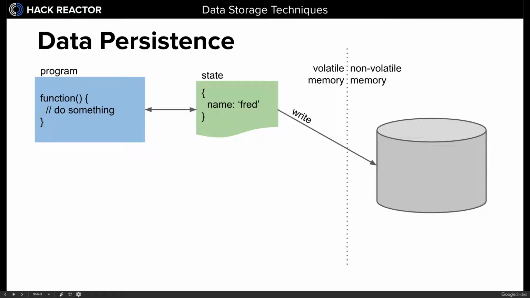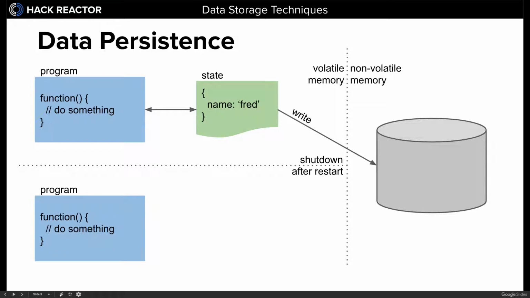So what we have to do is write it to non-volatile memory, which would be something like a hard drive disk or a solid state drive, where you're actually retaining it because it's hard written into the storage device even after the power is gone. So then shut down, it's still there, it's non-volatile, we don't have to worry about losing that information.